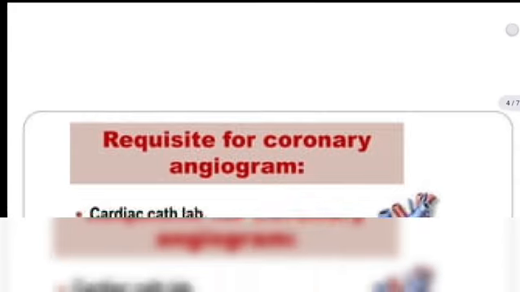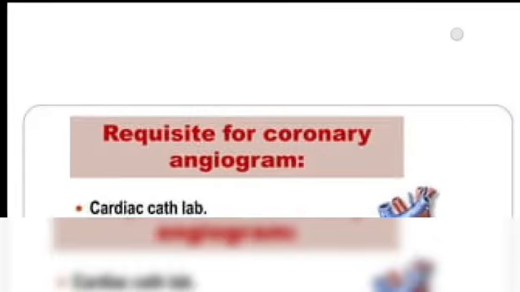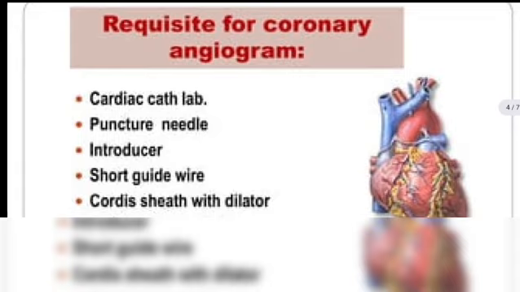Next is patient preparation. How do we prepare the patient? Usually the patient must be fasting for 6 to 8 hours, so that the patient does not feel any vomiting sensation during or after the contrast administration. Allergic reactions of the patient should be checked properly, an IV line will be inserted for transferring medicines, and the consent form should be signed by the patient or the attendant before starting any procedure.